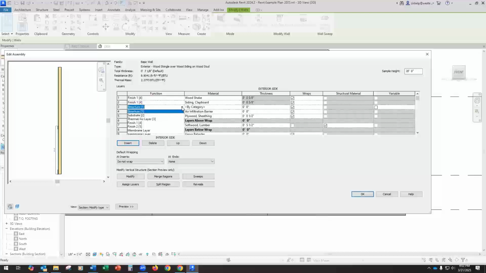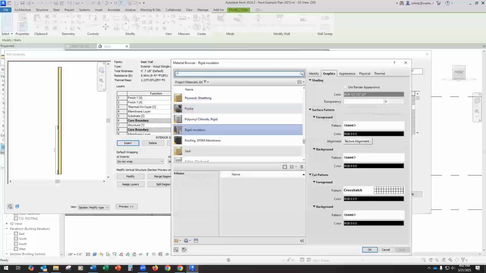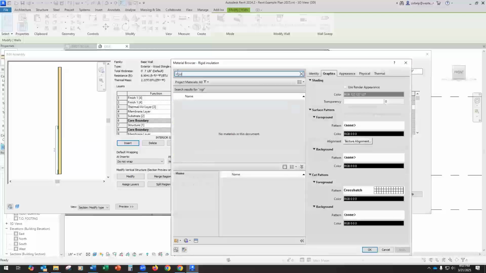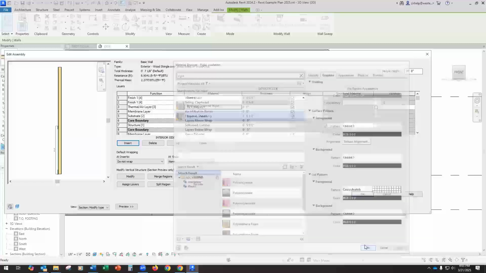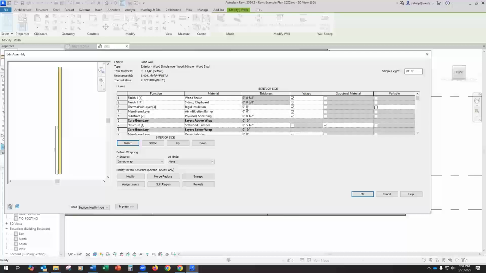We're going to change that into a thermal layer. Material is going to be rigid insulation. Thickness is going to be 1 inch. And then, okay.